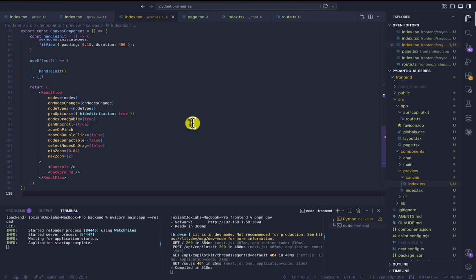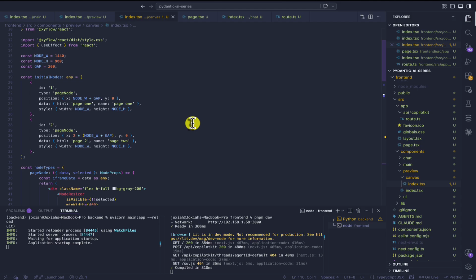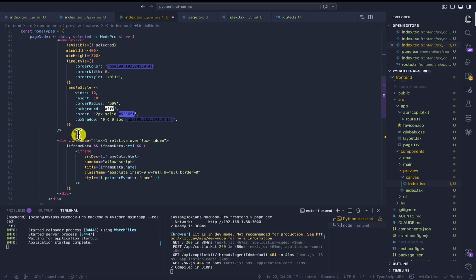The AI agent generates HTML string and HTML content. I take that HTML content and I render it in a page node on the canvas. So this is how we tell ReactFlow the type of node that is going to be rendered. You can see I set the type here to page node. This tells ReactFlow that, hey, you are rendering an HTML page. And to render the HTML page, I basically have this iframe in here. So I get the HTML content and pass it into the iframe, and so I render the HTML content from the AI agent into an iframe.